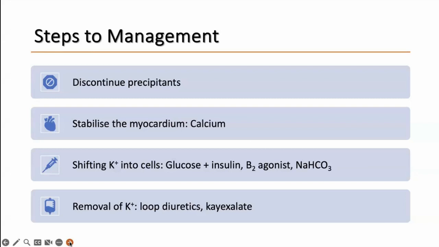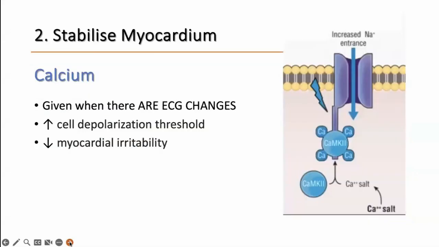But the most important to remember is that it's never just one of the above. You need to be thinking about all 4 of these different ways to decrease that hyperkalemia. One on its own in a lot of studies has not been proven to be nearly as effective as this almost like a multimodal approach. So the 4 steps: discontinue precipitants, stabilize your myocardium. Then you need to think of a shift and removal of your excess potassium. Okay, so the first one is obvious, to discontinue your precipitants. You can go to the next slide.